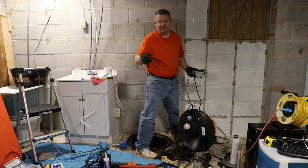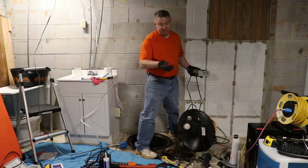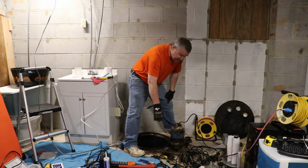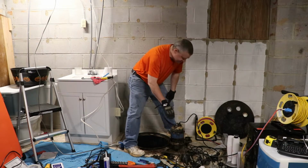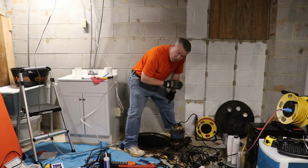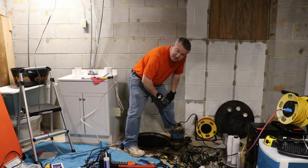So when that one makes contact, that's when it actually trips this to alert you that your pump's failed. At this point, everything is off, and like I said, we're not putting this back in. It's not going to be a sewage sump pump when we're done. We may wind up converting this from a sewage sump to a standard foundation sump.